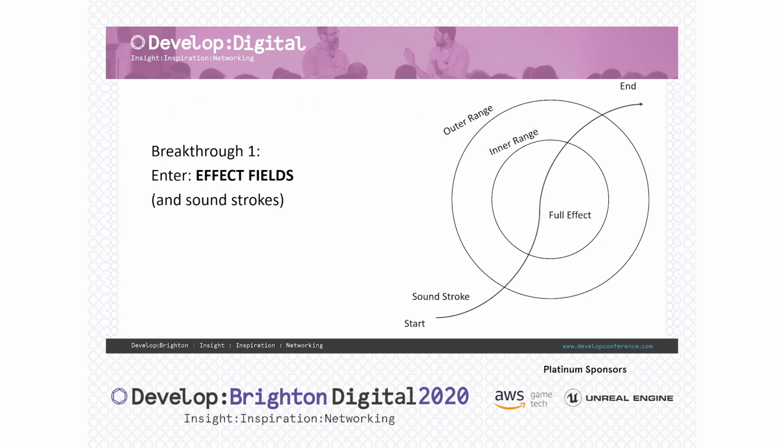But we had some breakthroughs in those early days, which were building on those early gesture ideas. And it was this idea of sound strokes and these effect fields. So again, maybe you have these strokes in 2D space, but to make them a bit less abstract, you combine them with these effect field zones, which when you drag these strokes through those zones, they gain various properties and various effects. Maybe the filter cutoff is moved around, or I don't know, the pitch changes. So you can have an effect field that adds +2 to pitch or something. And as you go in and out of it, you would do a pitch bend effectively.